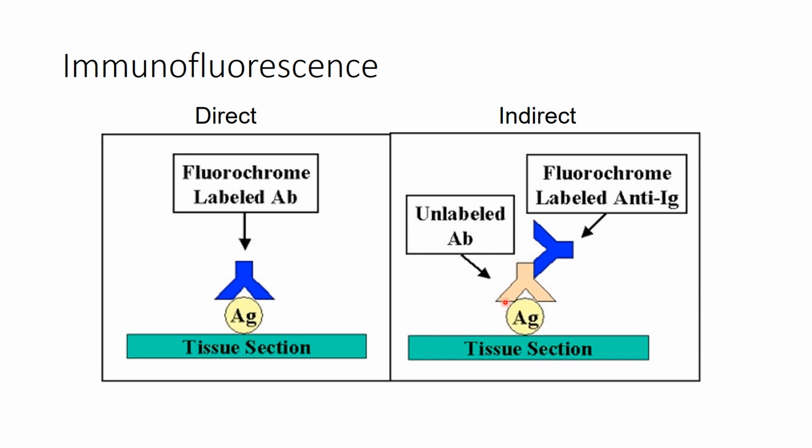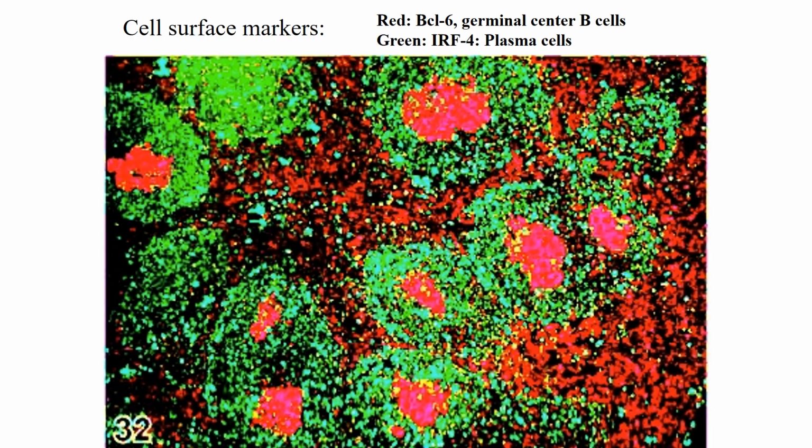there are instances where a secondary antibody is added that is labeled, and these secondary antibodies are usually the ones derived from a different species, so as not to bring in an additional immune reaction. So the primary antibody is unlabeled, but it binds to a secondary antibody which is labeled. So that's an indirect immunofluorescence.